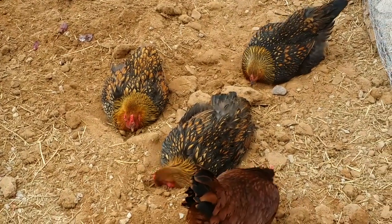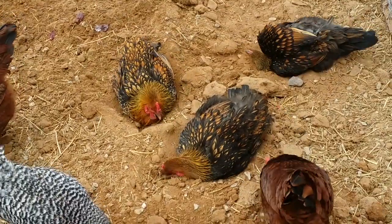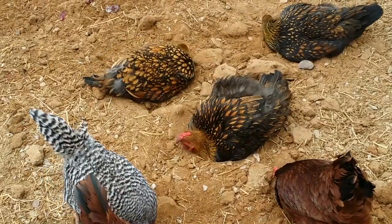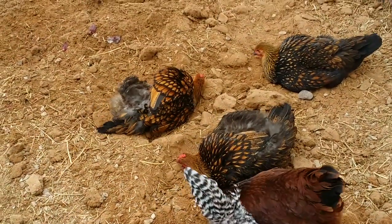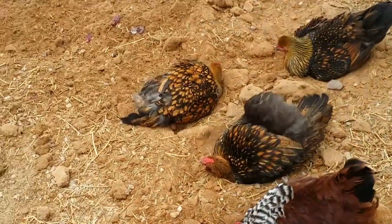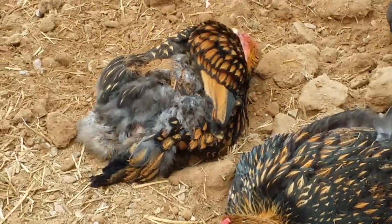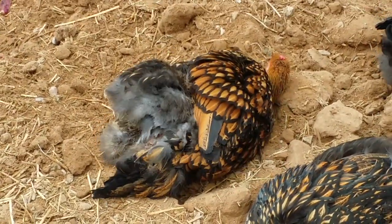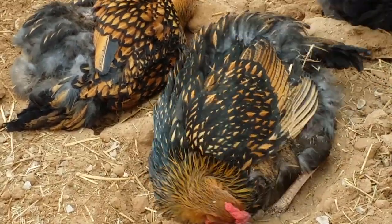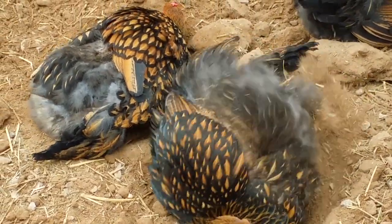Today is a really nice day. It's probably about 74 degrees out. A little chilly, but nice. It's cloudy. I don't know if you see that chicken right over there, but she's really enjoying the sand. She's like rolling in it and laying in it. She's so happy. And their winter feathers are coming in.